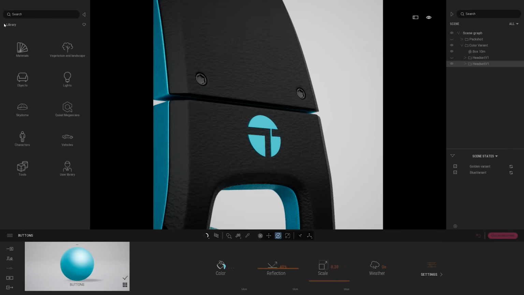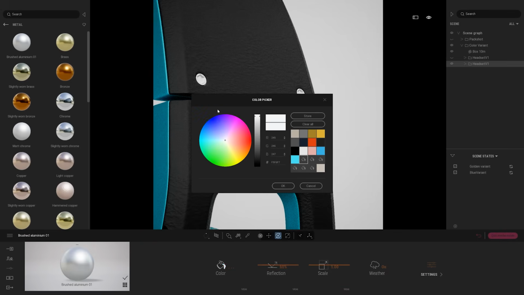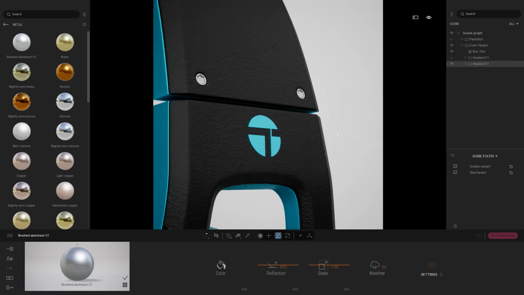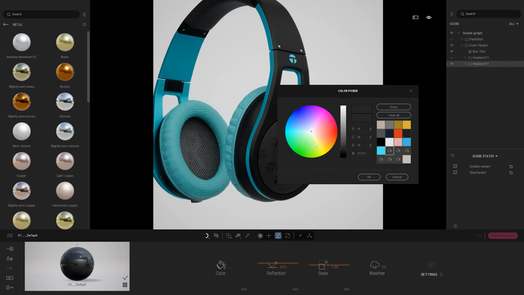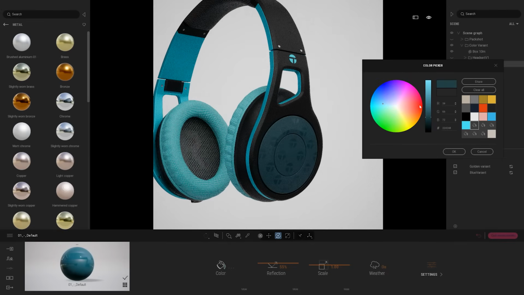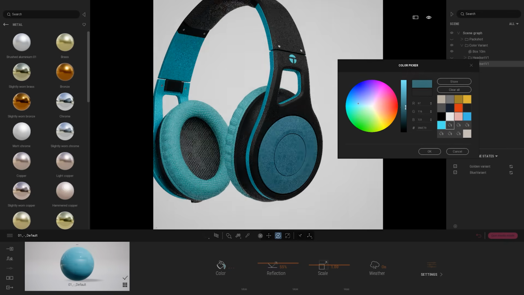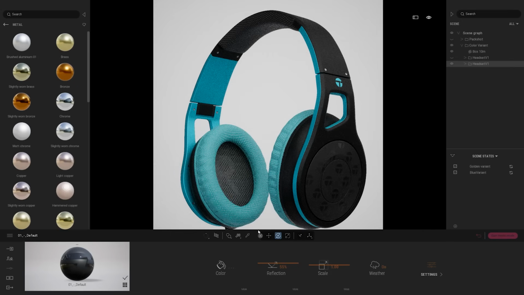Also, maybe for that shot, what I can do is change the color of that part to have something a bit more lighter. And what I can also do, maybe change a bit the color on the side, have a bit of blue. Yeah, not sure about that one. And actually, that's one of the powers of Twinmotion: right now, I don't have a clear view of where I'm heading with that. I'm just playing with the color at that moment. So maybe it's better to leave that part in dark, almost black like that.